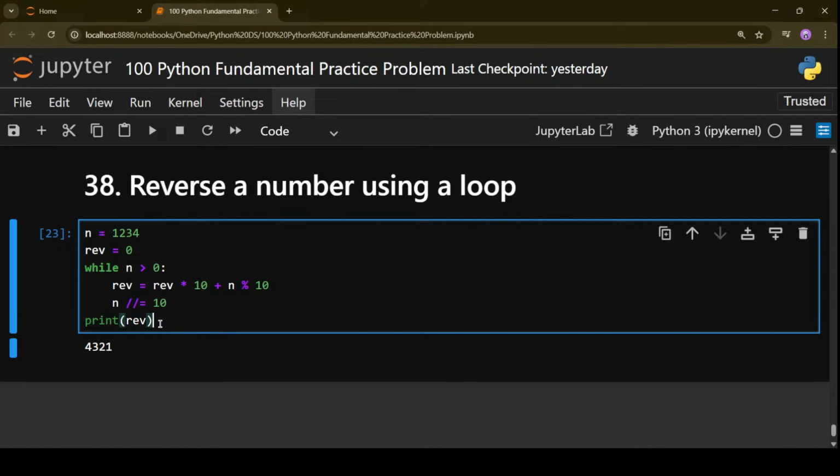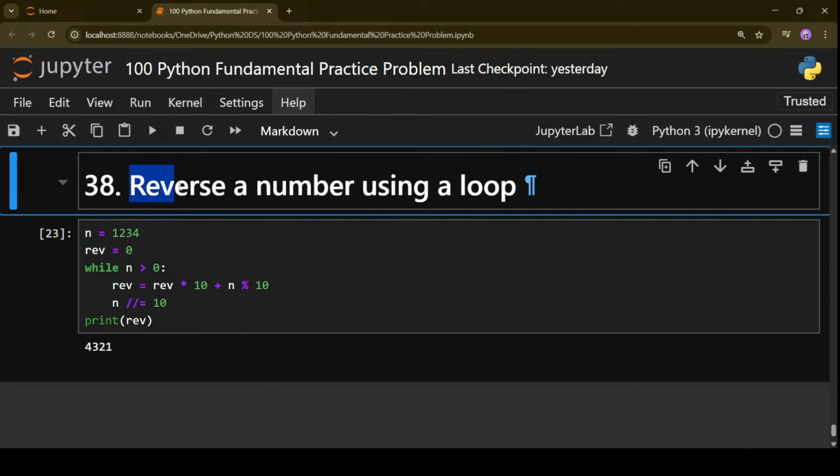It is slicing. Okay, so let me just tell you, slicing is present only in lists or in strings. Means where indexing is allowed, at those places only you can use slicing. So you cannot use it on a number, because in a number there is no indexing, because it is an integer value. It's not like a string. If it will be a string, then you can use it. And remember the problem.